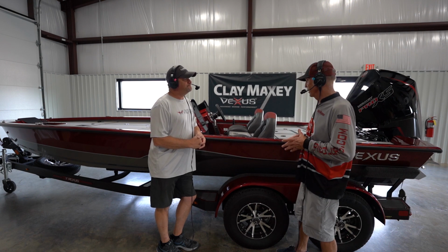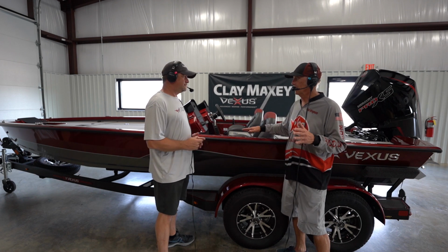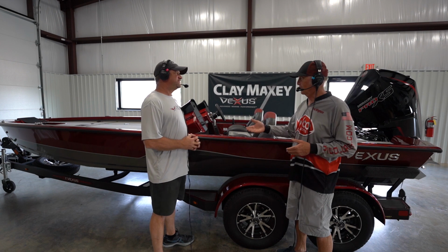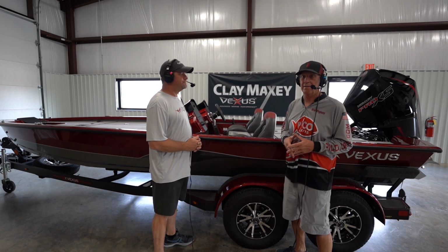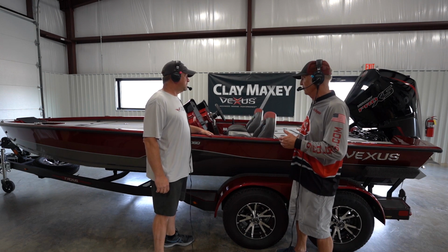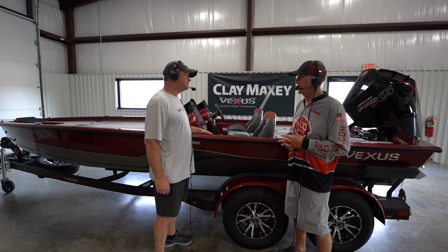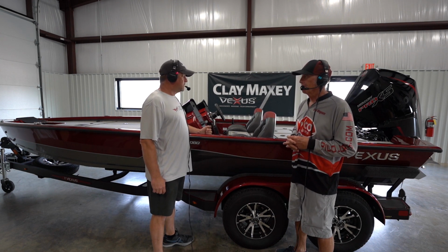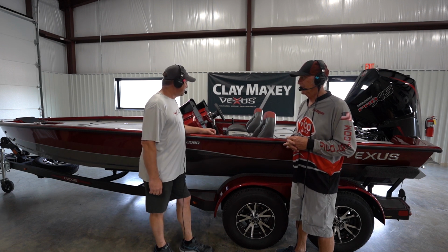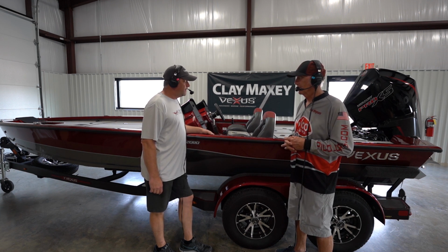So we'll start with some things that we did with my boat. We went as far away from carpet as we could. Yes, you did. Because there's advantages to the C-deck. So we got the C-deck on the floor, and also C-deck on the front and rear deck. So tell us the advantage of C-deck compared to carpet. C-deck is a little cooler. A lot of people barefoot fish, and it's easier to clean. You can just scrub it with a brush and a hose, and you can clean it.